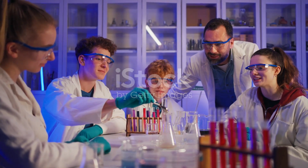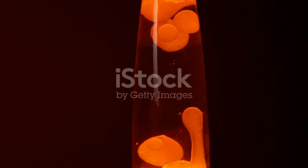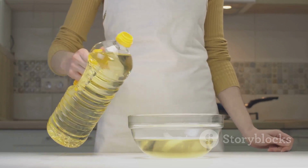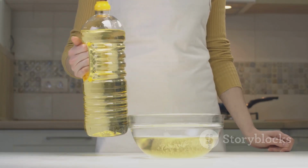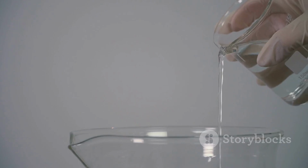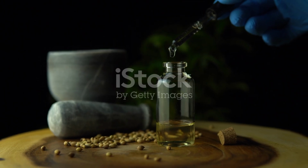Hey there, science fans! Get ready to illuminate your inner scientist because we're about to create our very own lava lamps. First, grab a clean, empty bottle or jar and fill it 3/4 full with vegetable oil. Slowly pour water into the container, leaving a little space at the top. Add a few drops of your favorite food coloring.